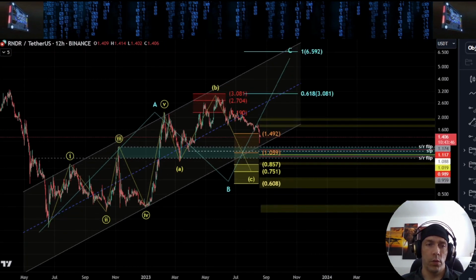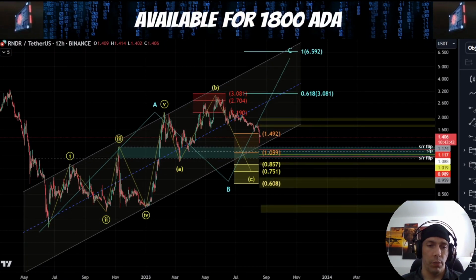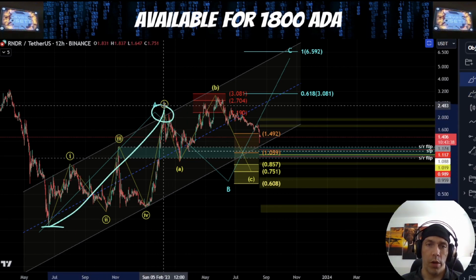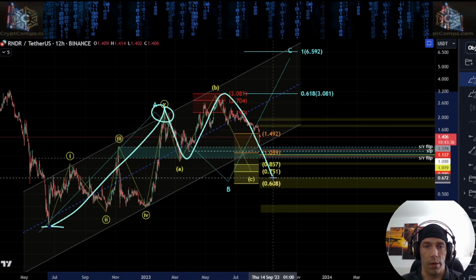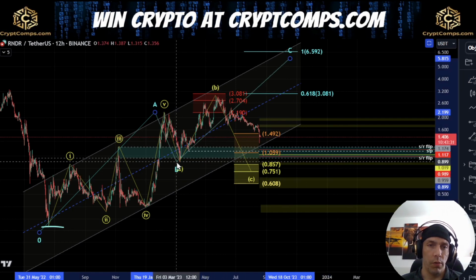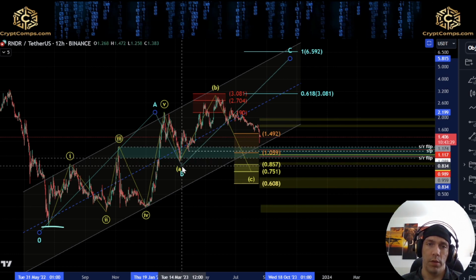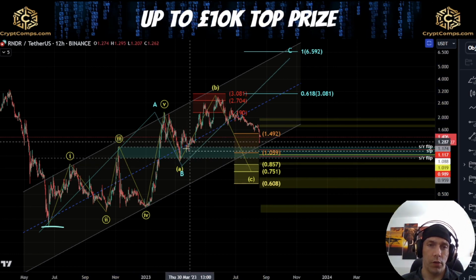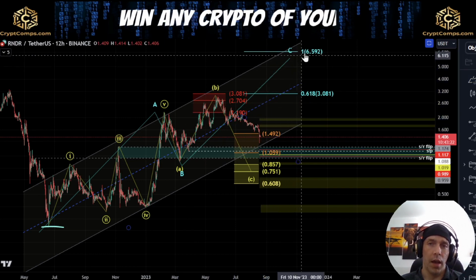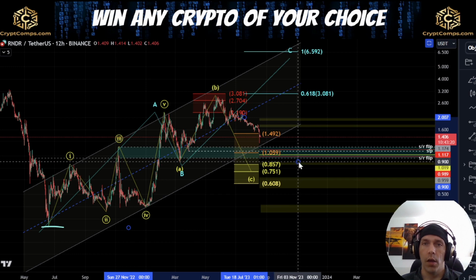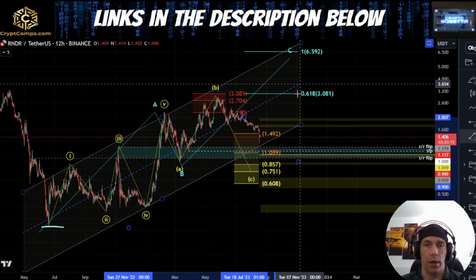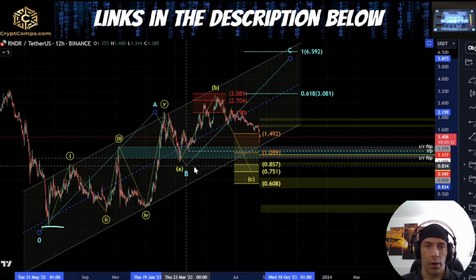This would still be a viable count, and we would still be potentially looking for upside as long as we hold this low. If we are looking at this as our A wave here, what we're saying is we're looking for a B wave down, and then we're looking for the C wave up. It is possible that this B wave could be completed over here, and we could already have started this C wave, particularly if we start to form this as 1, 2, 3, 4, and 5 to the upside, and we look to push up towards this zone of this $6.59. This could align with having a direct push to the upside from where we currently are.